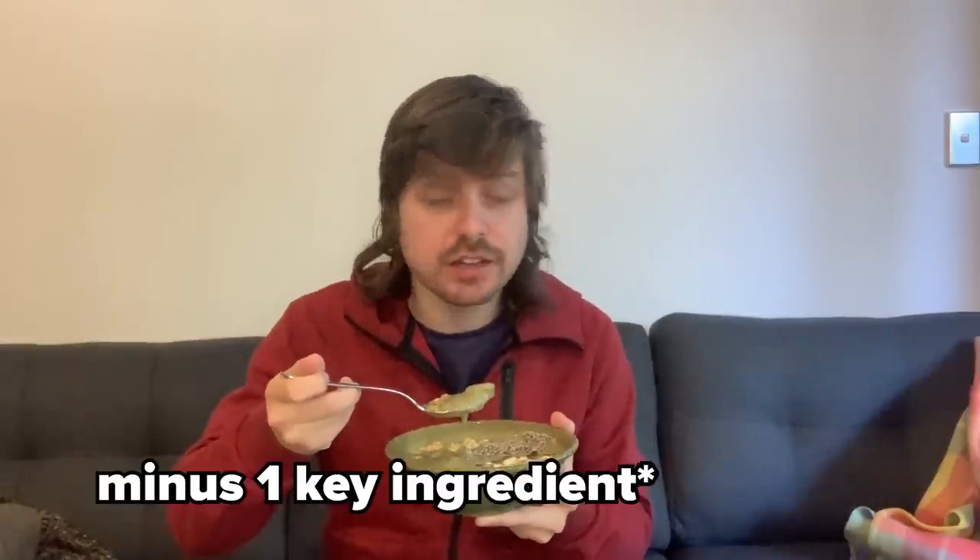Will this bowl of spinach coffee acai help me learn to love the flavor of coffee? The spinach... I'm impressed I made acai, I didn't realize how easy it was to make. I think I've got to brew the coffee — I don't think I can put coffee powder in something if I don't melt it. I think I need to do a bit more work.